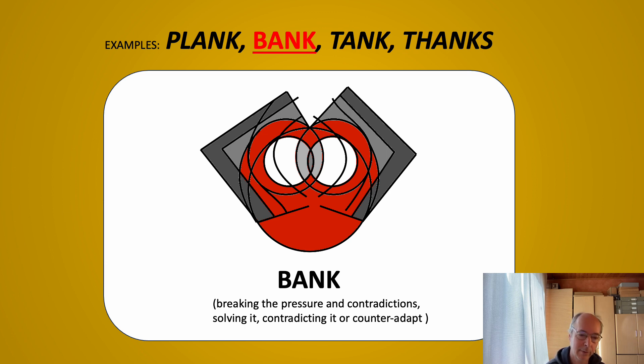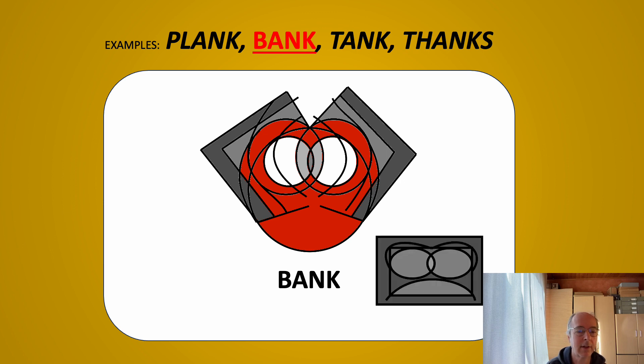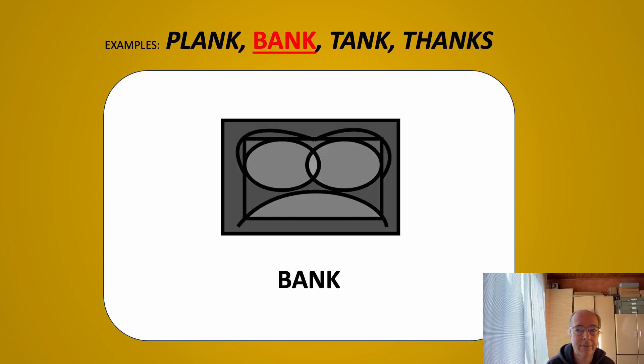We can make it a little bit more simple, where the same thing can be visible. Instead of splitting it into two visions, we can put it into one vision. And I will have this view, which is actually the same thing is visible here. But the splitting itself is solving itself here completely in the complete picture as well. But the same things that the B, the A, the N and the K are visible in this view. So here we have the bank.